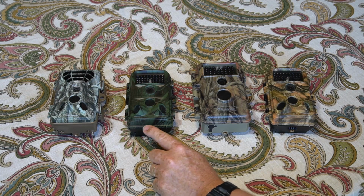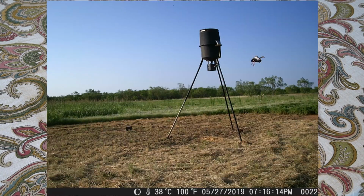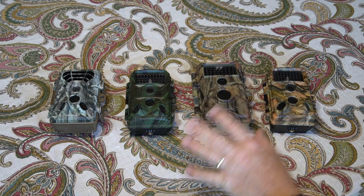So now let's go to the Tougard H45 and let you see that picture. It's a very good picture. Now you see a bird over on the right side of the screen. That is a whistling duck. You know, in all my years of dealing with game cameras, trail cameras, this is the first year I've ever had whistling ducks come to my feeders, so that's unique. That's a very good picture. The duck is visible. It's pretty nice.